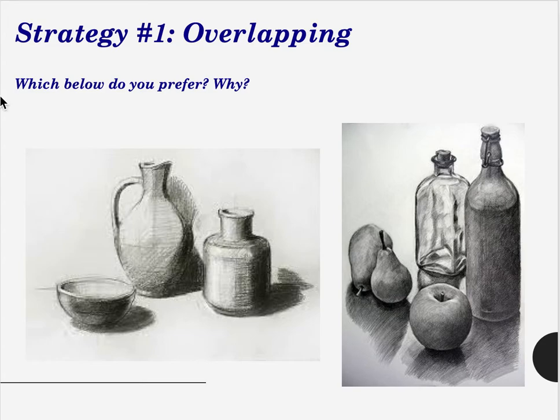Just this idea that instead of just stacking objects along a line, you actually overlap them and block one object behind the other. It gives us more visual interest because our mind imagines what that object looks like and we complete it. We do this without even thinking about it, honestly. It also gives us that sense of depth that we might be going for on that piece of paper. So that's our first strategy.